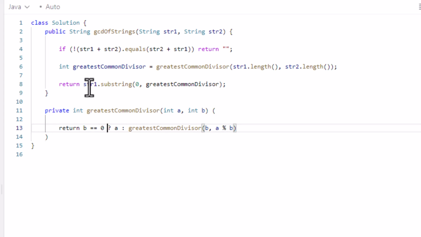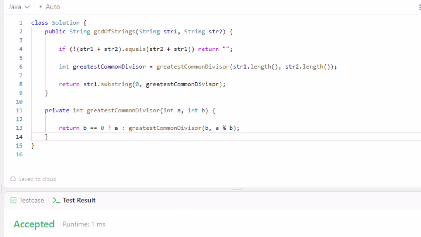But if not, we've got to do some more work and pass b, and then we get the modulus, which is the remainder of a and b. And apparently this is all we need to do. So let's see what I did wrong. Apparently the only thing I did wrong was I used parentheses instead of these brackets or braces or whatever.